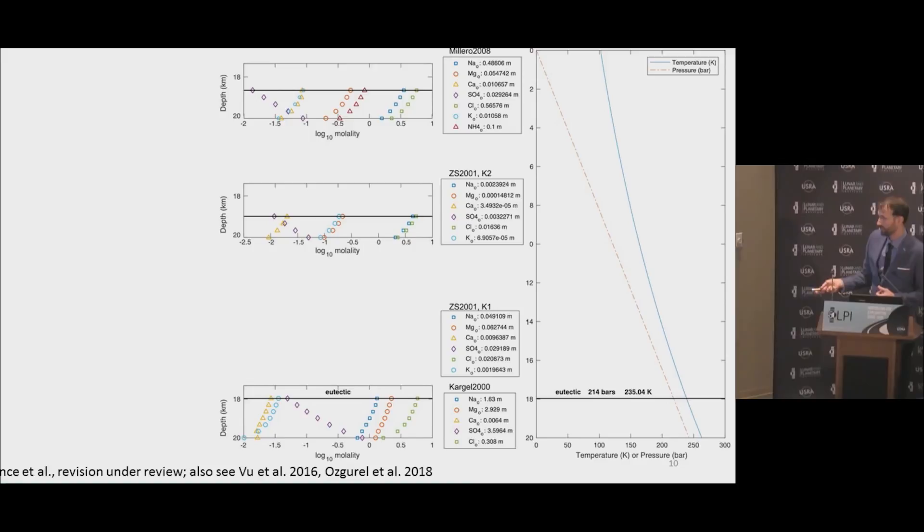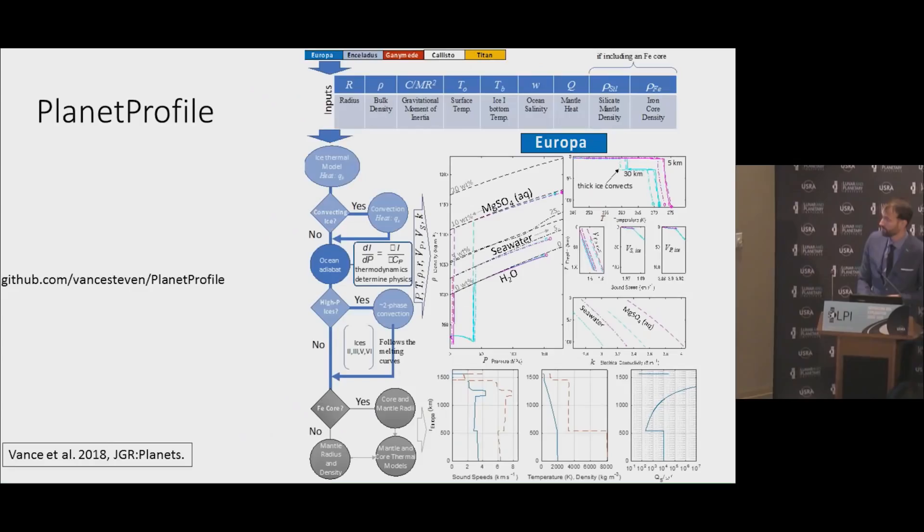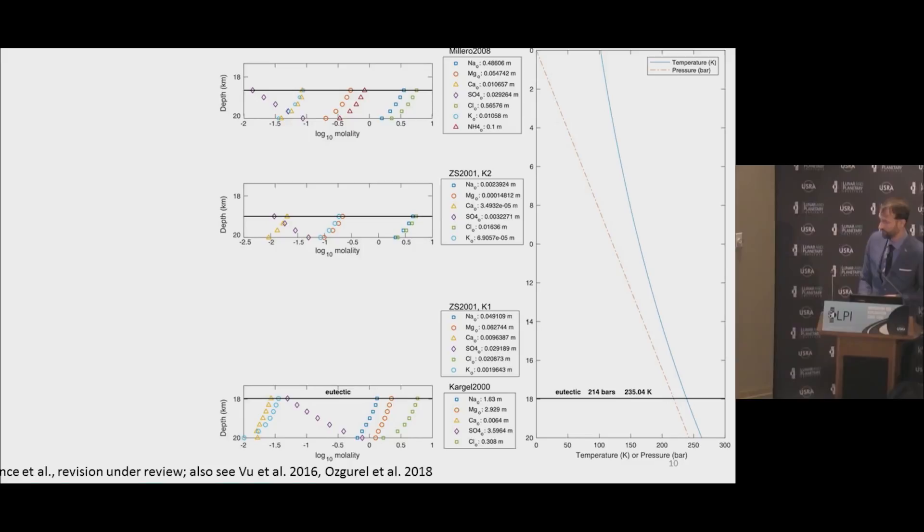I should point out that these recent papers, Vance et al. and Hogenboom et al., they examined the trapping of stuff in the ice. Vance were looking at equilibrium ices in the lab and looking at Raman spectra, and they saw that sodium sulfate was the preferred type of material that was frozen in. They didn't do this kind of calculation. So there's some reconciling that has to happen there. And Hogenboom were doing first principles ab initio calculations, looking at the trapping within the ice of calcium, potassium, and sodium.